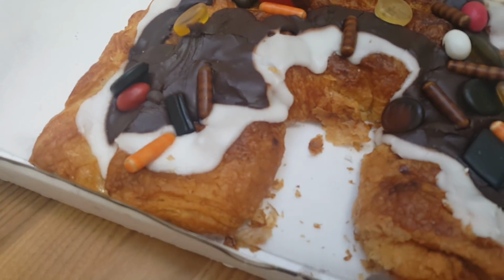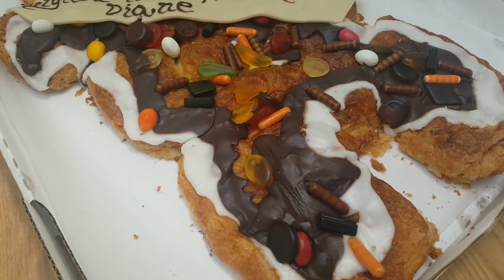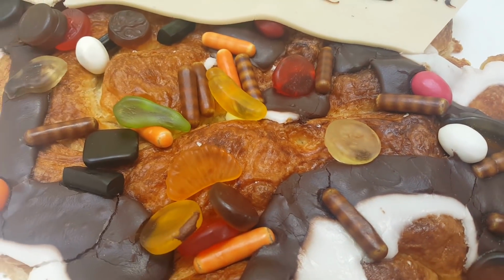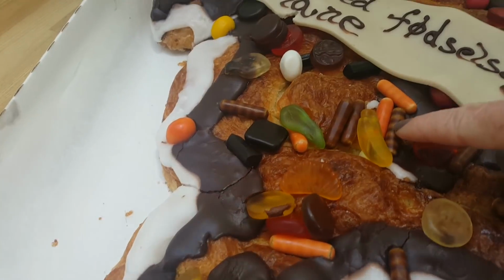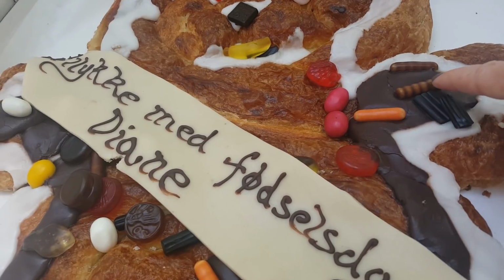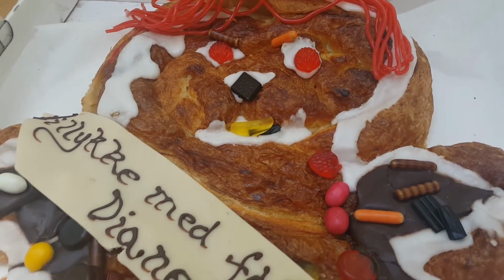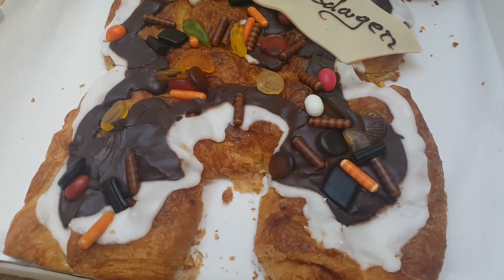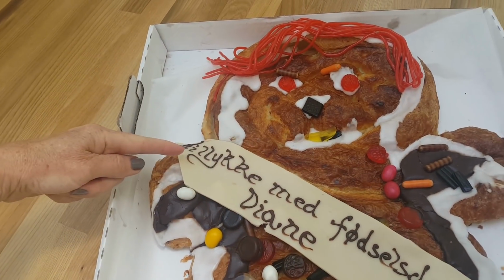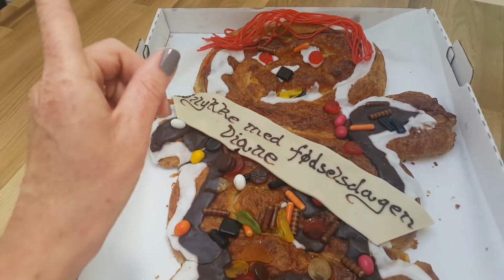And it's made of wienerbrød, which is Danish pastry, with white icing, and chocolate icing, and lots of slik, as it's called in Danish, which is candy, which is a mixture of what we got here. Those are the ones that Vibeke likes that my son doesn't like, but he picks those out of the mix and we keep them for her, and all those different types. So anyway, I am looking forward to cutting off the lady's head, because that's what the birthday girl or birthday boy gets to do. You start by cutting off the head, and that's for me to do.